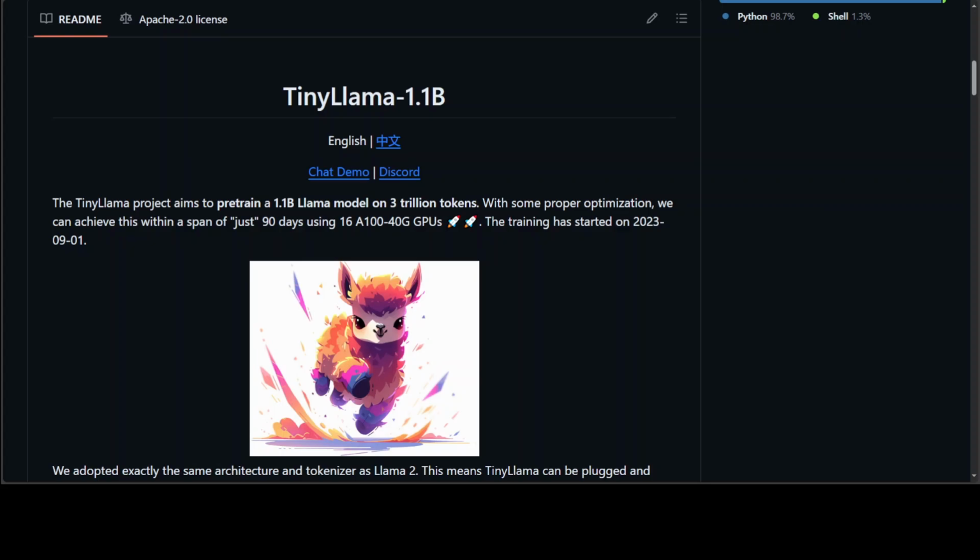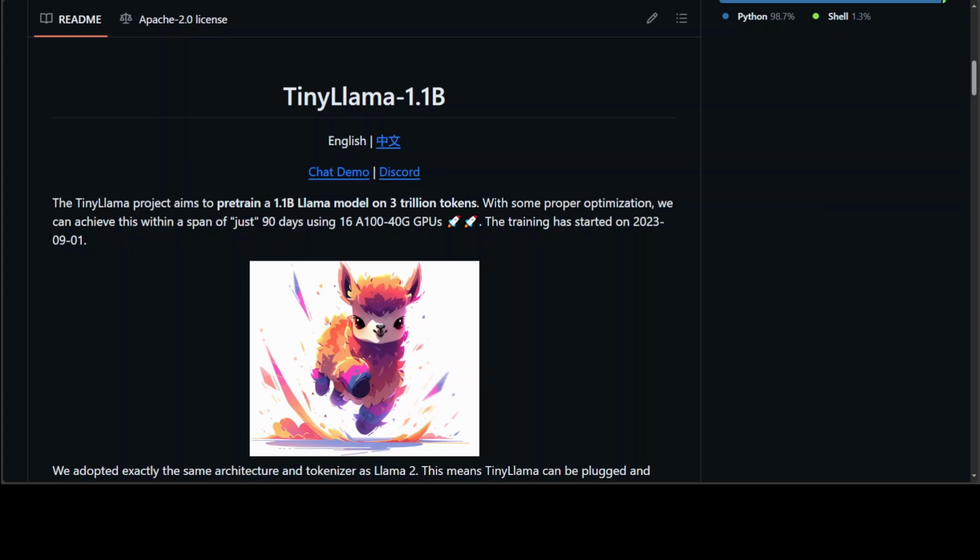fantastic. The quality of the responses, the inference time, and everything around it is quite good if you compare it to relatively larger models. Still, my favorite model is Mistral, but having said that, I think TinyLlama is just one of the five top models which I am following very keenly at the moment. I believe that in the not very far future, this TinyLlama would be one of the top models, if not already, in so many domains.